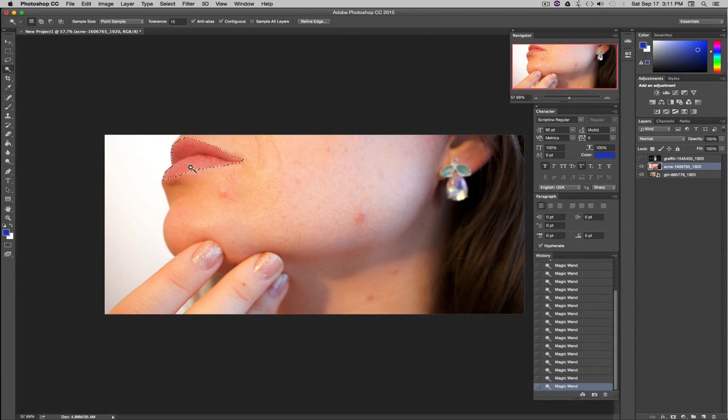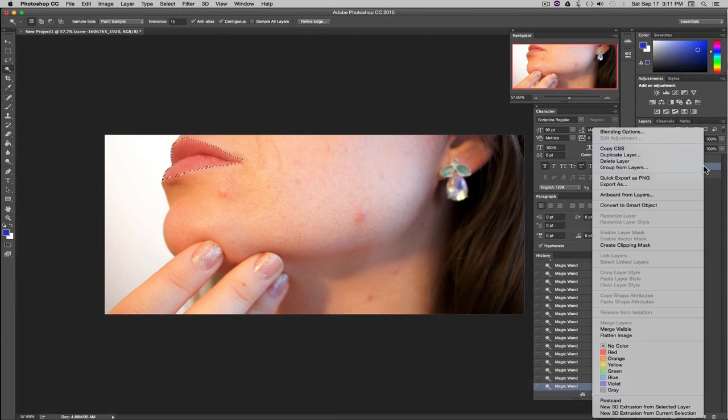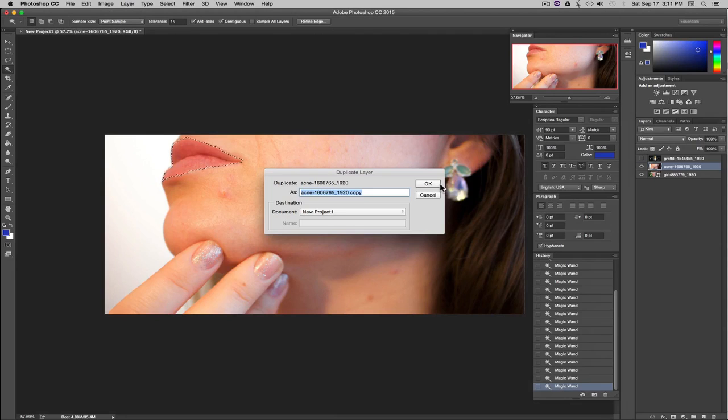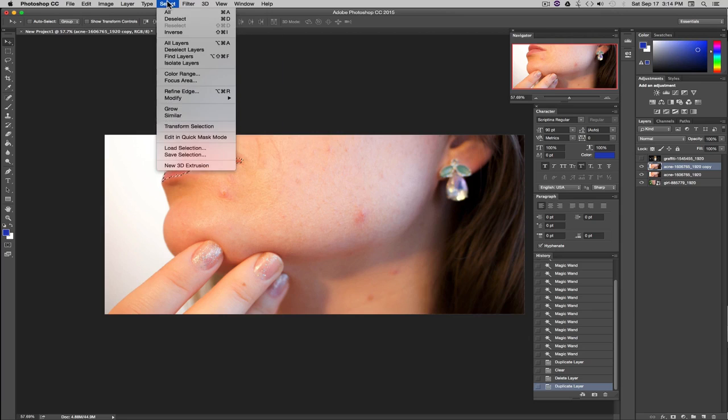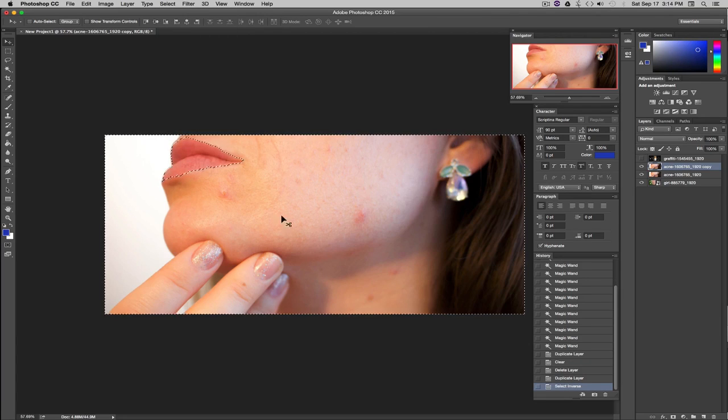So now if we wanted to do that, we could right click, duplicate the layer. Now on our duplicated layer, which is our copy layer, what we can do is go to select and go to inverse. What that does is it basically selects everything but the lips. So on the top layer, we will hit delete. And now it looks like nothing has been done, but as you can see here in the little image, we've deleted everything but the lips.